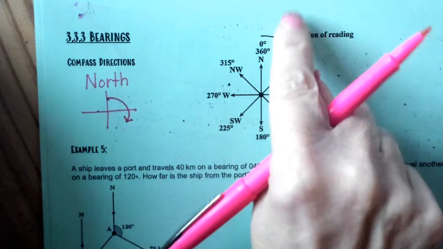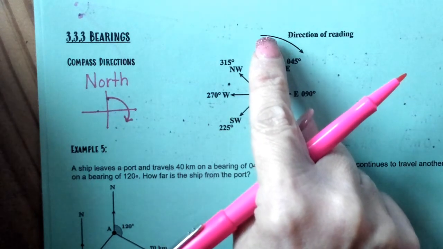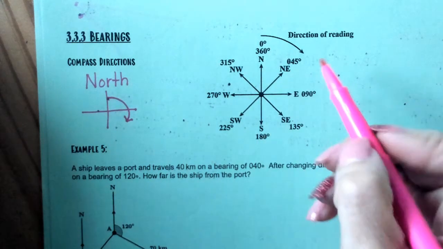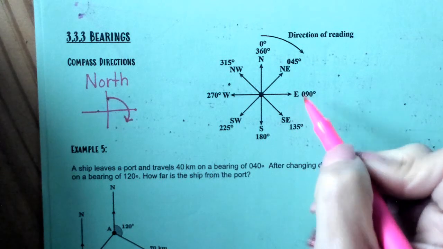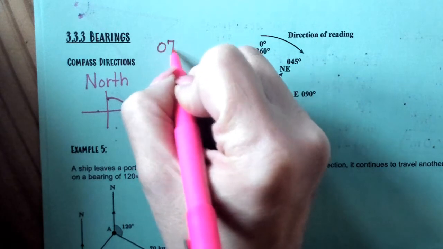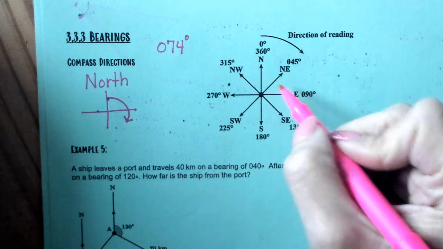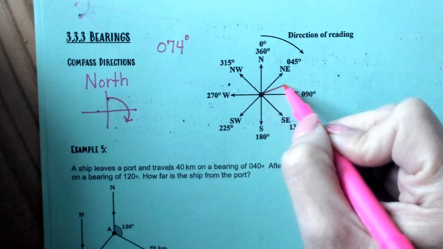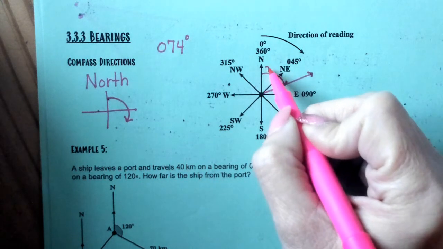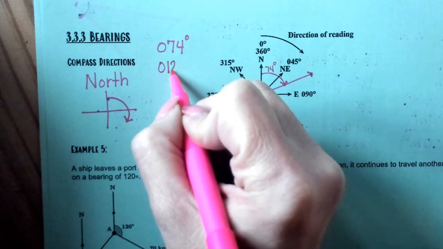And we'll do that more. The directions for the reading are like this. So if I said you were traveling at let's say 95 degrees, you would start here and you would travel. You know that to right here is 90, but then you would go 5 more. So if I wanted to go like 74 degrees, let's mark 74 degrees. So I would start due north. 74 is going to be about right here. And the way I would draw it is I would go down like this, and I would say that is 74 degrees.